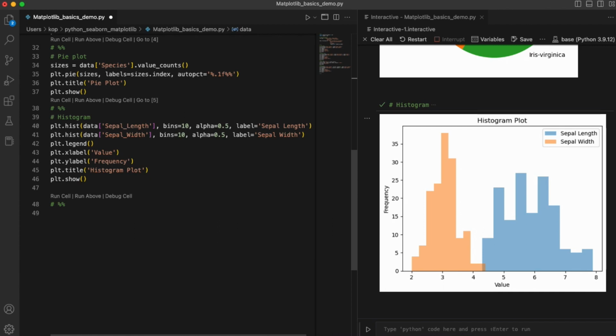In this video, we covered the basics of creating plots in Matplotlib, including line plots, scatter plots, pie plots, and histogram. We learned how to import the necessary libraries, load datasets, and use the plot, scatter, pie, and hist functions to create the plots. We also saw how to add labels, titles, and custom tick marks to the plots, and how to use the value counts function to count the number of tips given on each day. We hope this video helped you understand the basics of creating plots in Matplotlib.